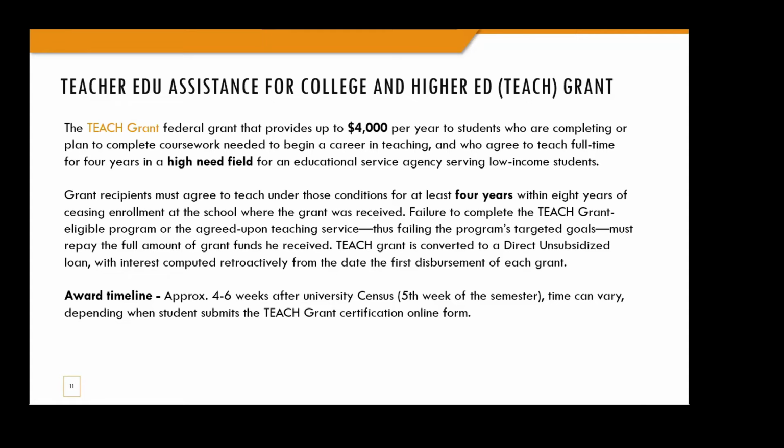The award timeline for this is approximately 4 to 6 weeks after university census, and timing can vary depending on when the student submits the TEACH Grant certification online form. As long as you turn it in before your semester or year is completed at Cal State Fullerton, that's when we process it. If you complete it after you're gone, of course, we can no longer honor it. So that's something to also take into consideration. We can go ahead and move on.